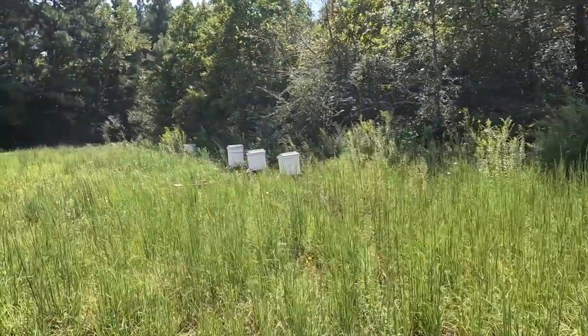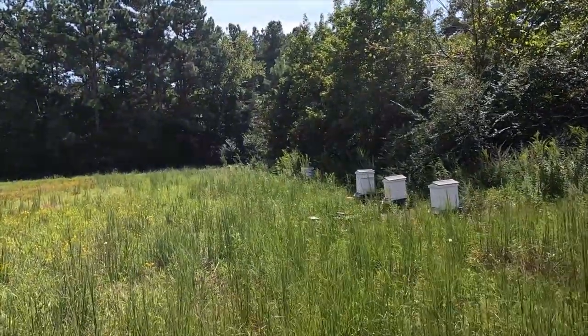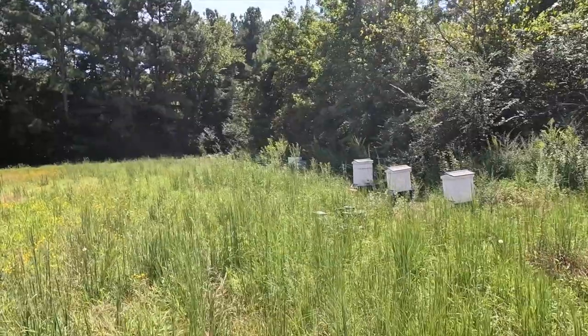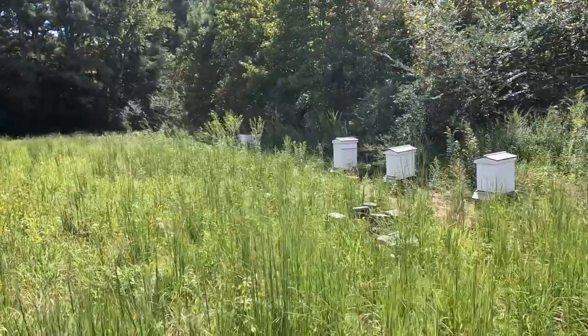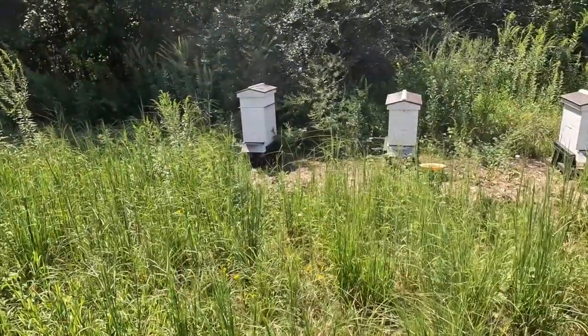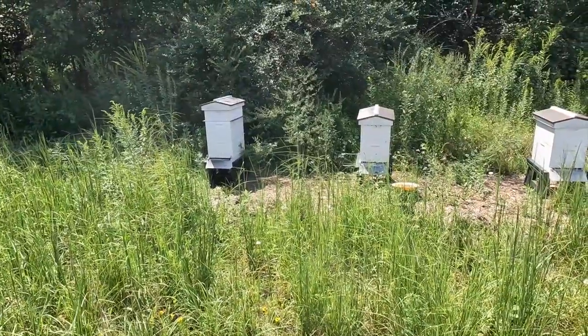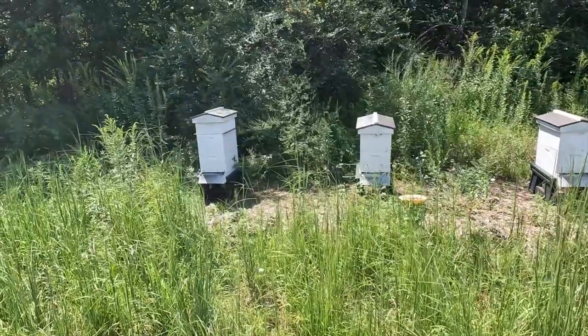I do want to come down because this is very close to our beehives. And as you can see, I don't know if you can see, they are super active. There's bees flying out left and right, like they're going out to get it. And that's always a great sign that you have a lot of activity out here by the bees. As everyone knows, I'm terrified of bees. So this is probably as close as you're going to see me get to them, because I don't have a suit on, and I'm terrified.